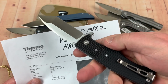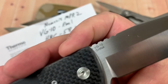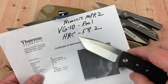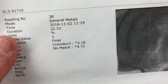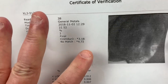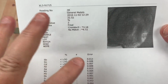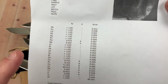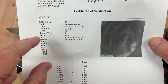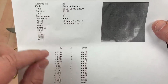He owns these designs now and has started producing them. They're made in China, and this is VG10. And yes, it is VG10. The HRC is 58.2, and it says Chronometer 3. Okay, we're going to come back to that, but I looked up Chronometer 3, and it's a real steel. It's a different steel. This gun tries to match it to something that's closer to its actual database.